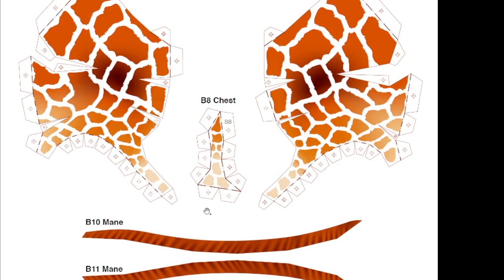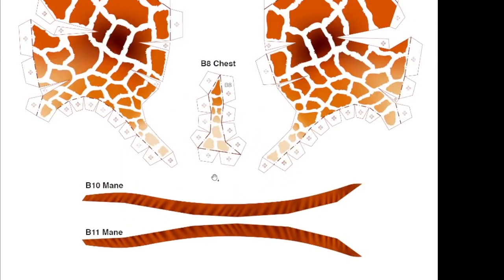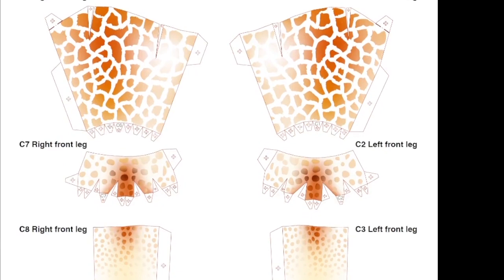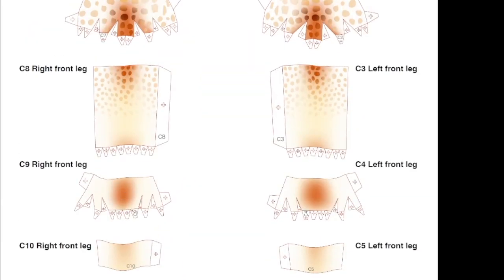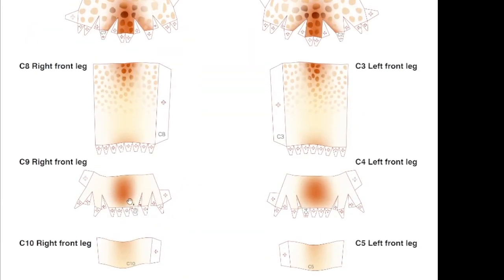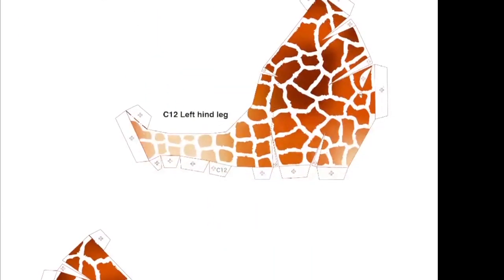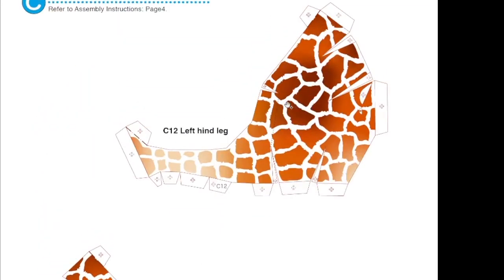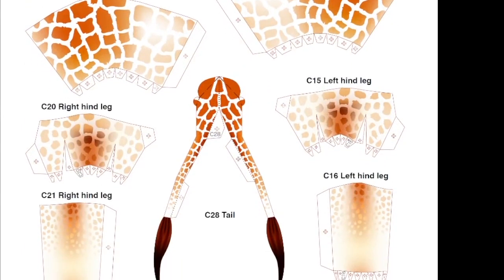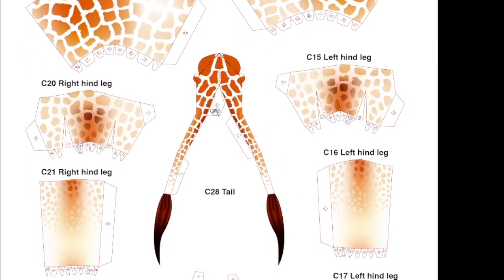The tricky part is where the legs attach - that's a little bit difficult to get together. The legs are pretty much the same - you have the knee where it's slightly bent. Looking at those parts it's really confusing to see how they will go together, but then magically out comes the amazing biologically-looking shape of the giraffe. The tail is basically flat but it lifts up. It's still possible to scale down, and the hoofs are open on the bottom.